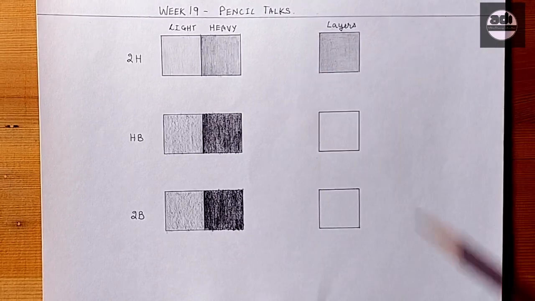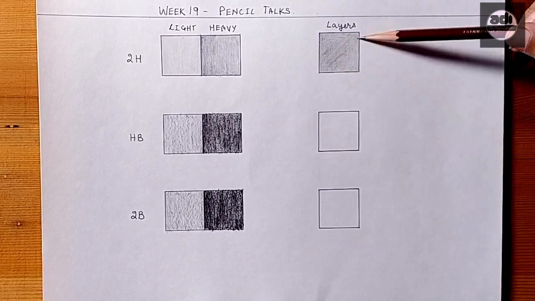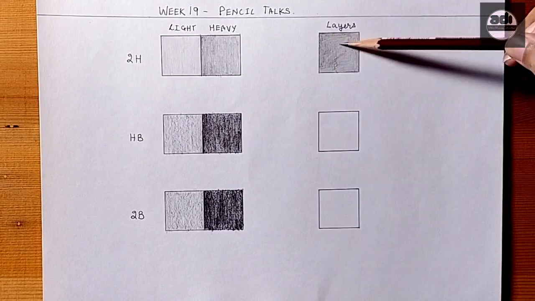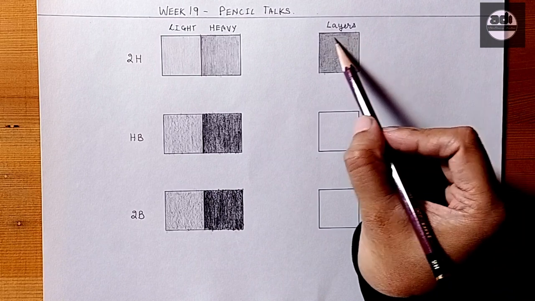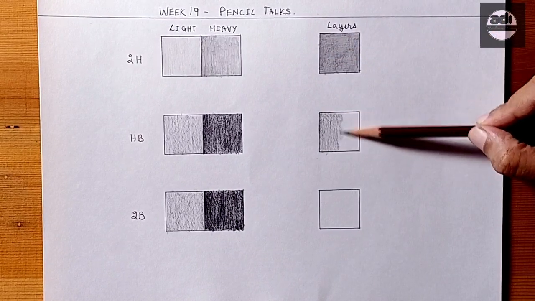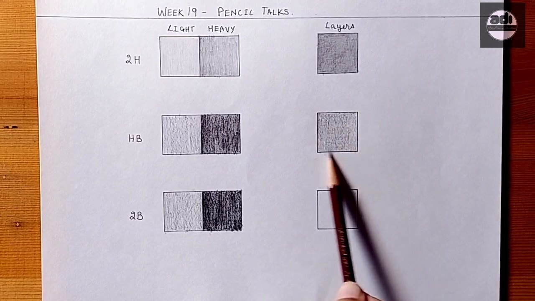For your assignment, you will draw two squares and shade one with a 2H pencil using the lightest touch, seeing how light a mark you can make consistently. The other square you will shade as dark as possible by pressing hard. You will do the same for HB and 2B pencils.